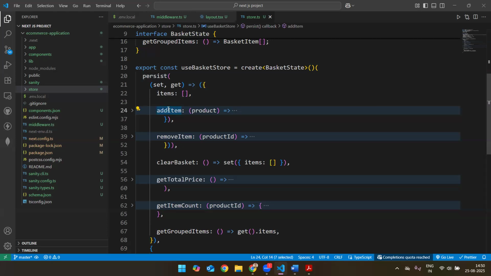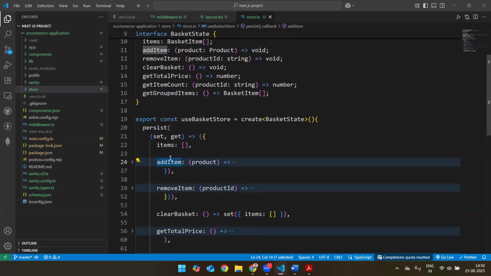So if you add an item, it will be stored here. If you want to access what is in your cart anywhere in your application, you can just import this store and access it. You don't need props.